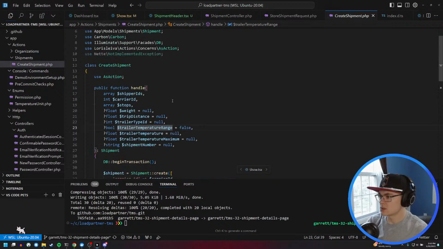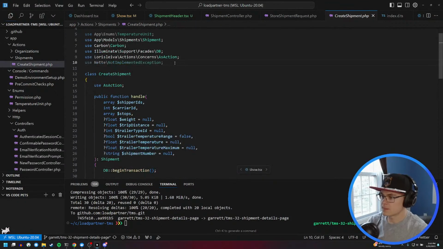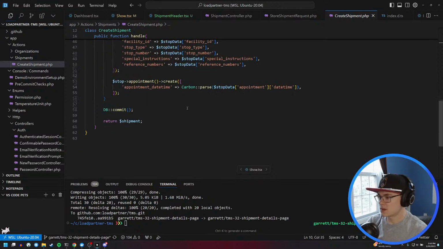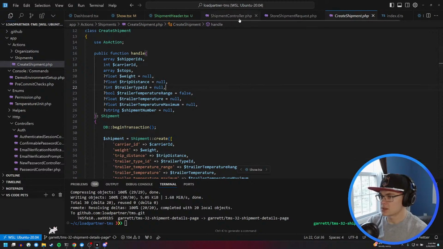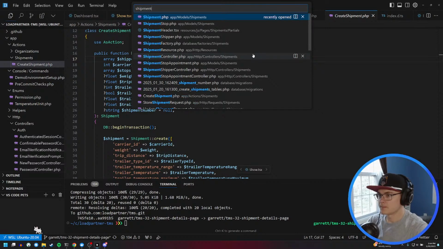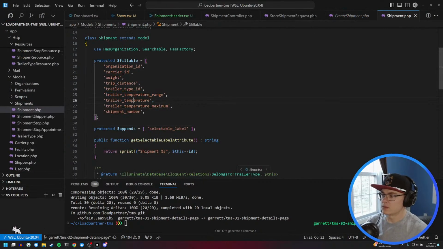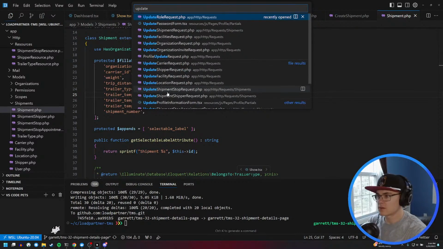This is our create shipment. It's all of our stops and everything. Right now, what are we going to be actually updating inside of shipment? Trailer temperature, so some trailer information. I think that's going to be another section for truck general info or something. I think we just make it optional. I think we make update shipment. You can't update a stop. So let's go update shipment.